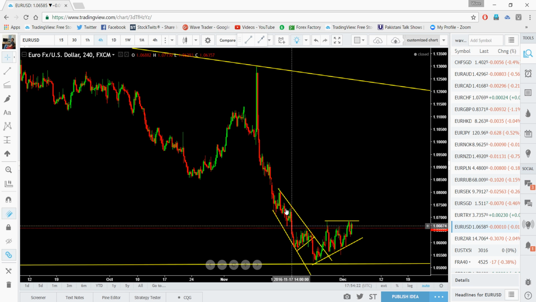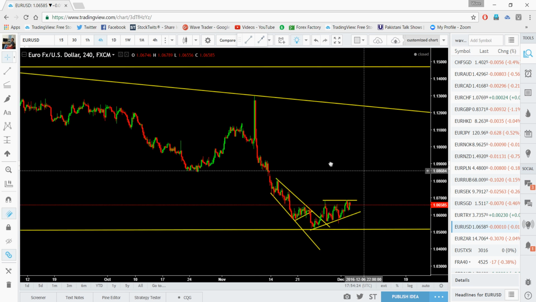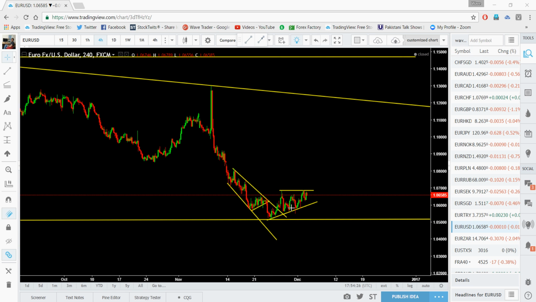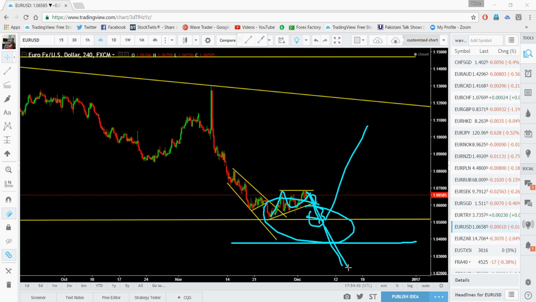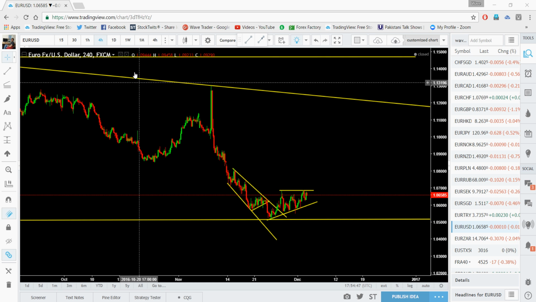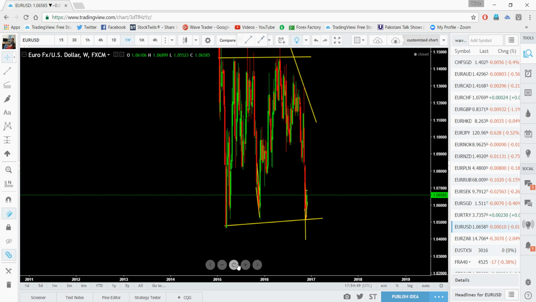Euro USD, nothing has changed. Correction. I have spoken about this on another day with detail. Look at price action here at this point. If price comes here correctively, look for upside. And if impulsively, stay away. Wait for the clear breakdown, then a corrective pattern to the upside. So the bigger structure is this.